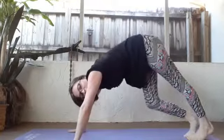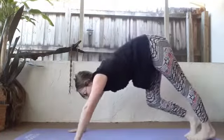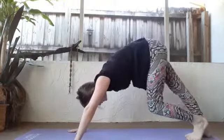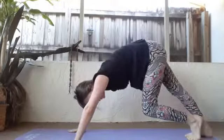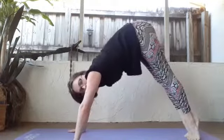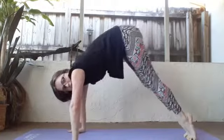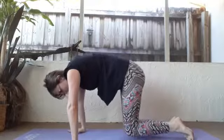If you guys did not know, this is a good pose for your immunity. Getting that immunity going. Whatever works for you. And then we're going to reach up with our hips, tippy toes, and hold. And release.